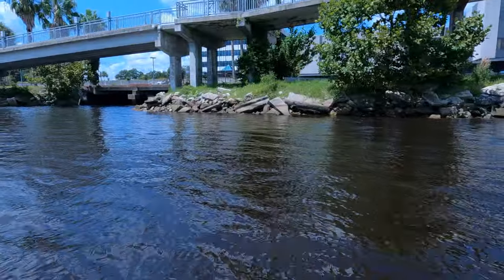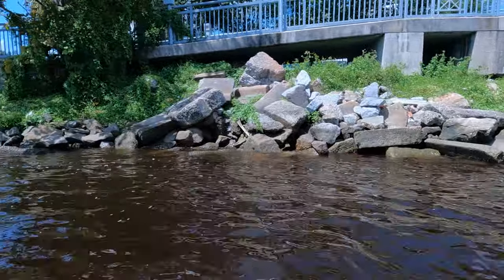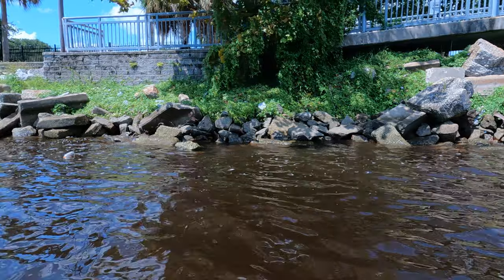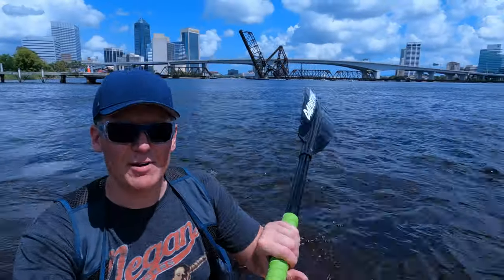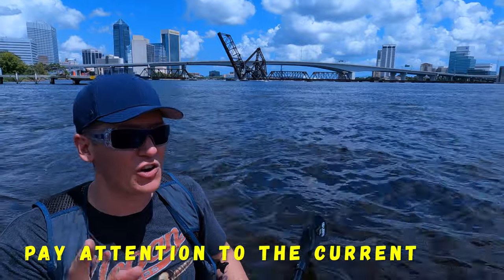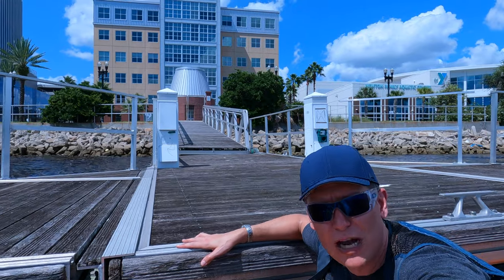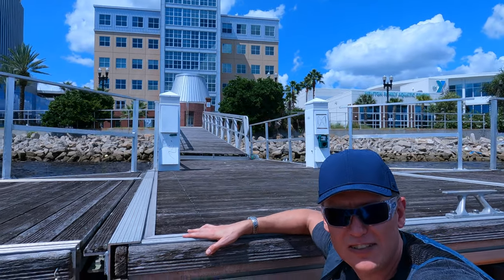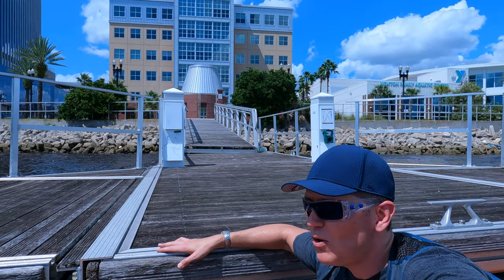If you're coming from the opposite direction and not going to the Riverwalk launch, McCoy Creek is right there. When you pass the creek you actually seem to get past a lot of the current and can go a bit faster. It's taken about twice as long to get back as it did to get out there — today's lesson is to pay attention to the current, which I was not doing. I just want to give a shout out to Raymond James for putting this dock here. I don't know why it's here, but I'm glad it is.